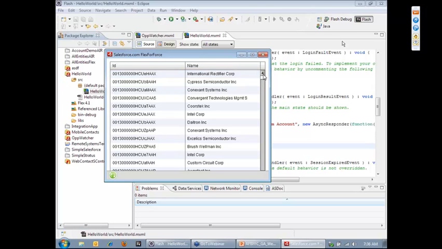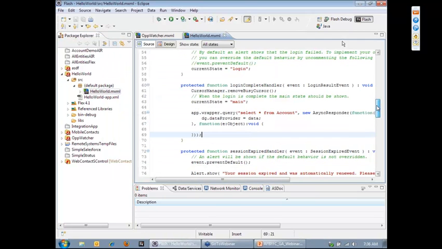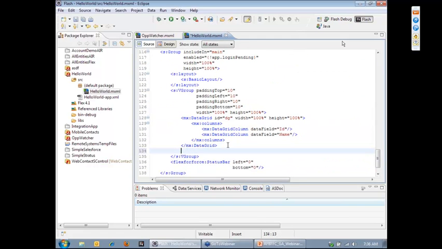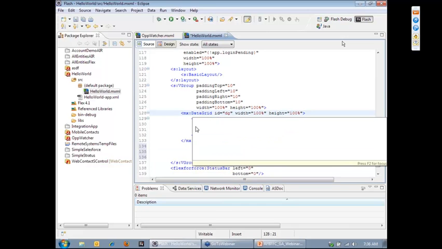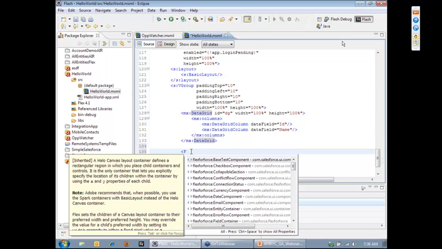But I want to show you one of the other components that we can use in these applications if we want to actually be able to edit this data. So to do that, I'm going to come in and down below this data grid, I'm going to add another component here. The data grid is a component that just comes out of the box with Flex, but as Marcus said, there were some other additional components that were created specifically for integration with Force.com. So I'm going to use one of those components, and it's this field container.